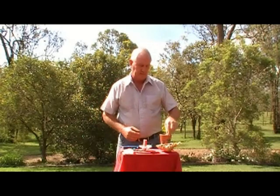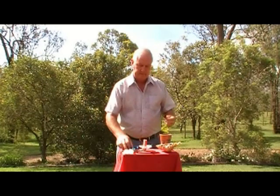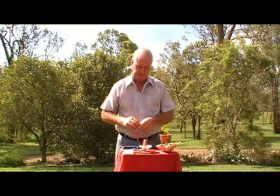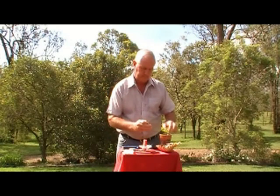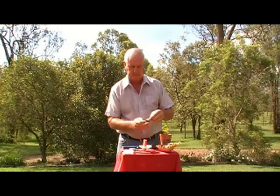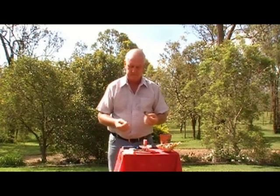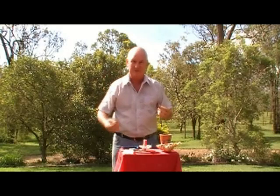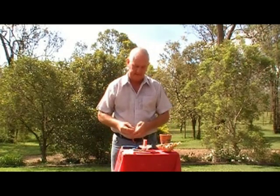Now, the way you go about it is that whether you're using the stick or the leaf, you need to light them. And you can do this with a match. You can just take a match, light it, and use the flame to light your smudge stick. I find trouble with matches is they often go out or they burn down and you suddenly find that you're burning your finger. So one of the easiest ways to light the sticks is with a candle.